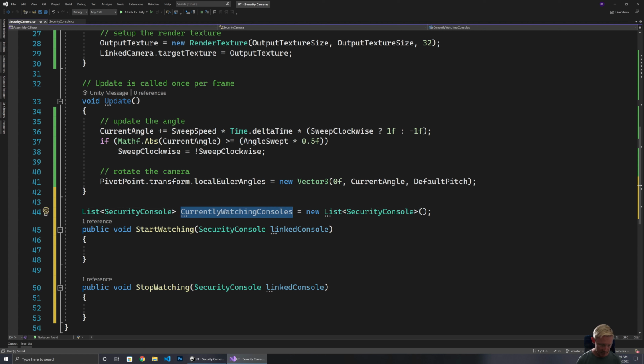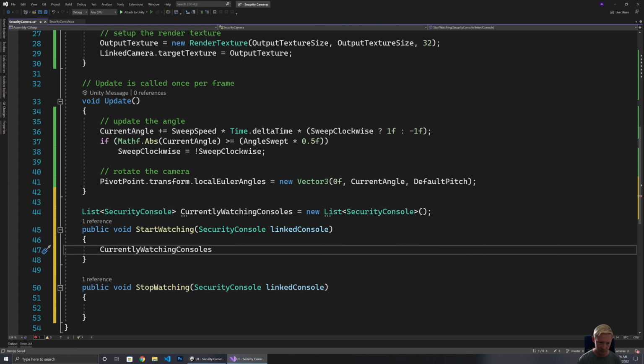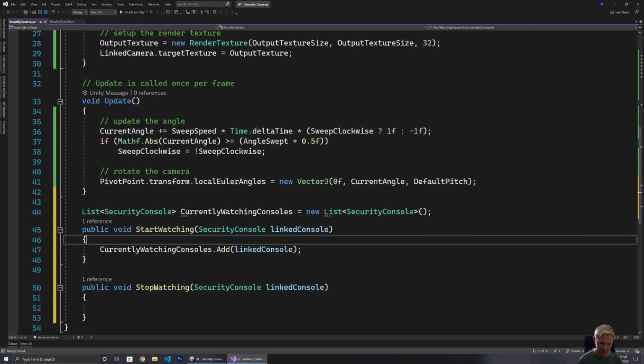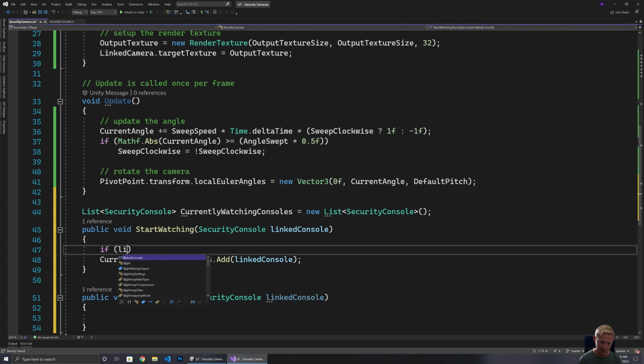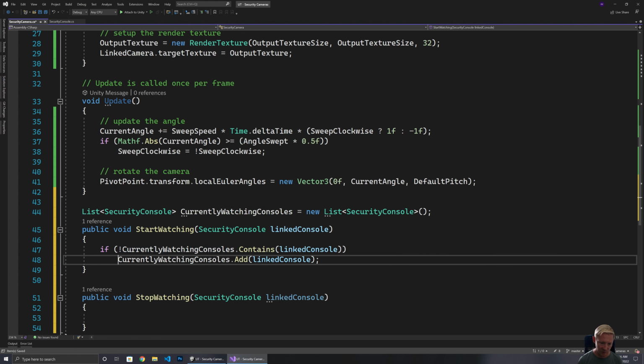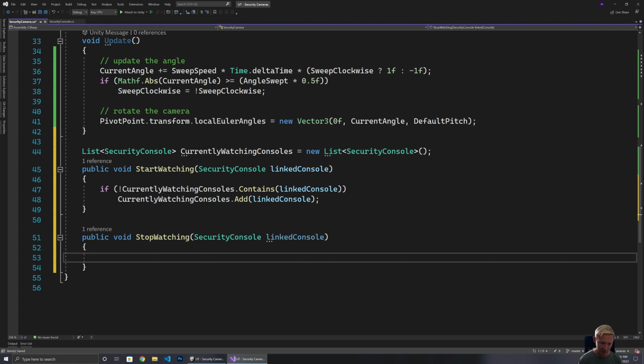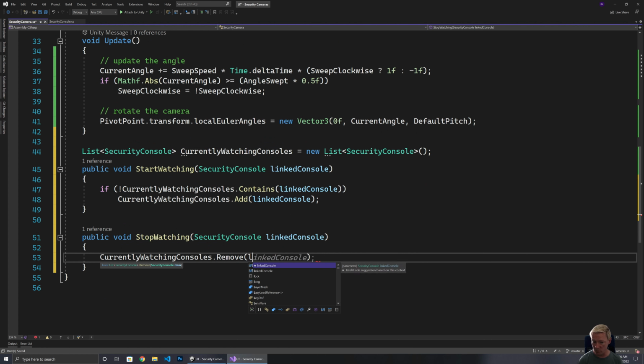So when we start watching, we go add linked console, if it doesn't already contain it. If it doesn't contain it, then we add it. Otherwise, when we stop watching, in currently watching consoles, we remove the linked one.